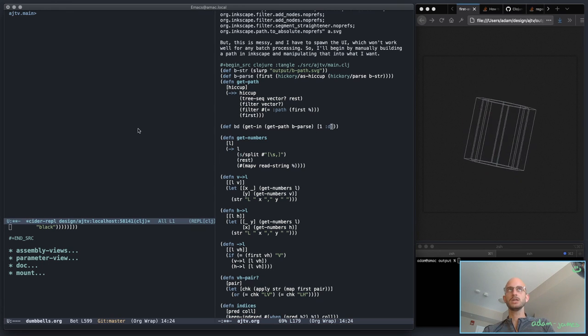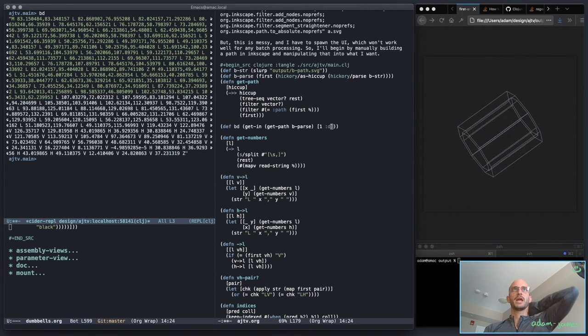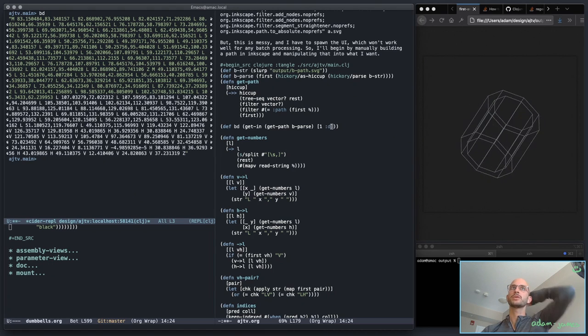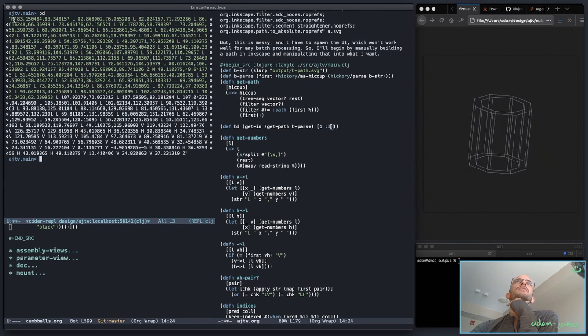So BD is just a short form variable name that has the string that I'm manipulating now. It's just straight lines, but I need to have it in the form of M followed by L, L, L, L, L calls.